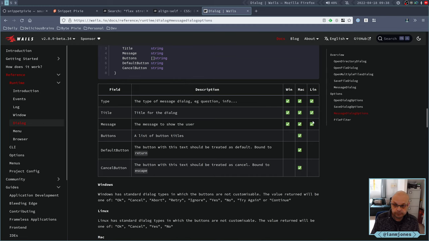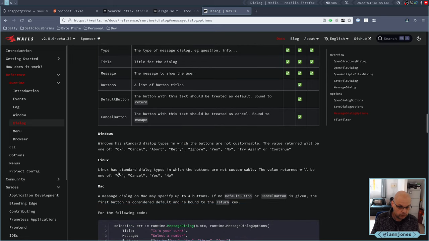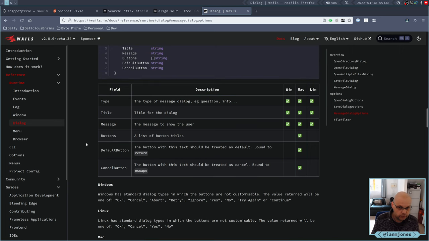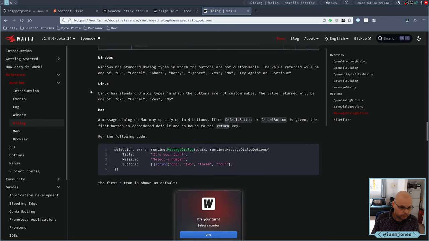So for Linux, I've only got these top three things here. Apparently I can't adjust the buttons, so I'm only going to get OK or cancel. I suppose it depends on what type of dialogue I'm doing. Title of the dialogue and type. Question, info, doesn't tell me what else.